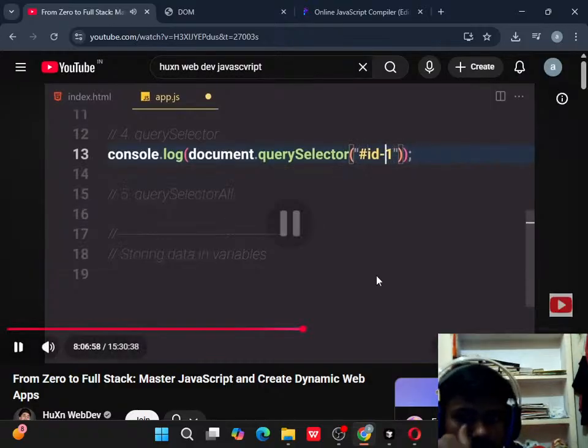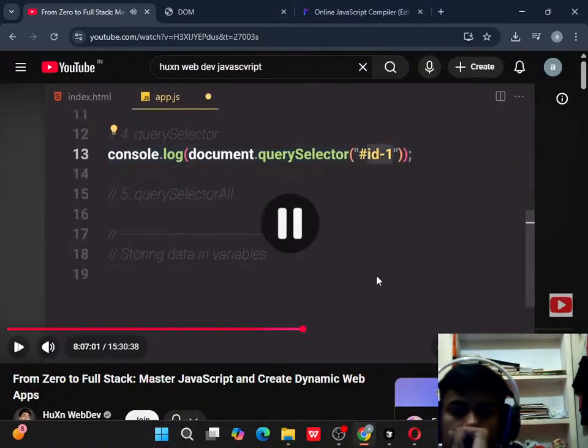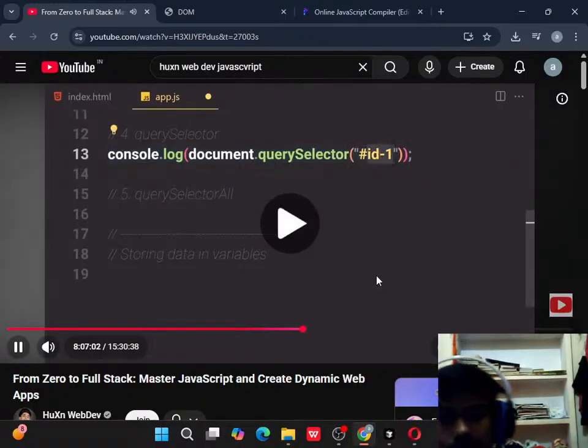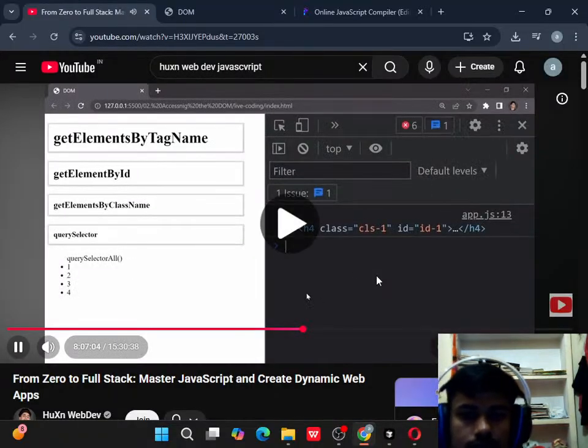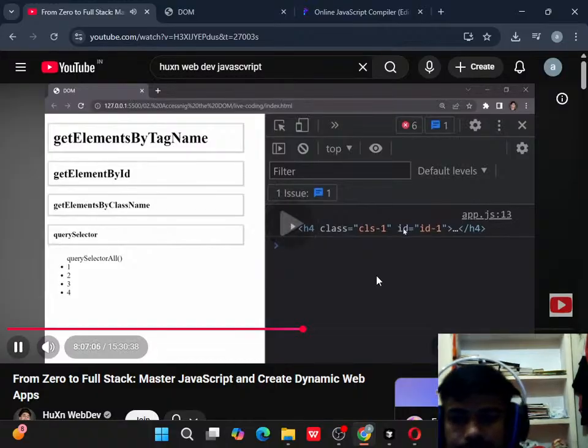So we have to specify this pound symbol and then the ID name, just like a CSS selector. And now if we save our file, it will select that h4 right here. So here you can see we have that ID of 1 on this selector.